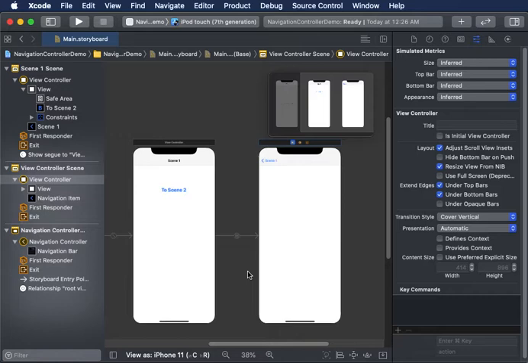I think a good analogy is to think of a pile of books. So throw a book down on a pile, stand over top of that pile, and what do you see? Well, you see the book that's on top, right? So when our stack of books only has one book or one view controller, we just see that. We call it the root view controller. That'd be like the root book.